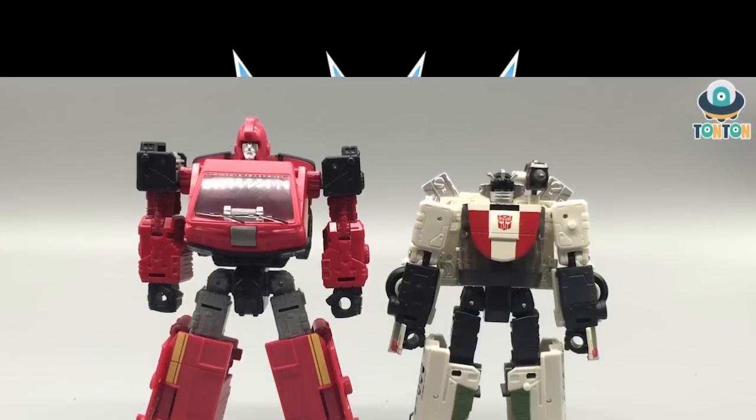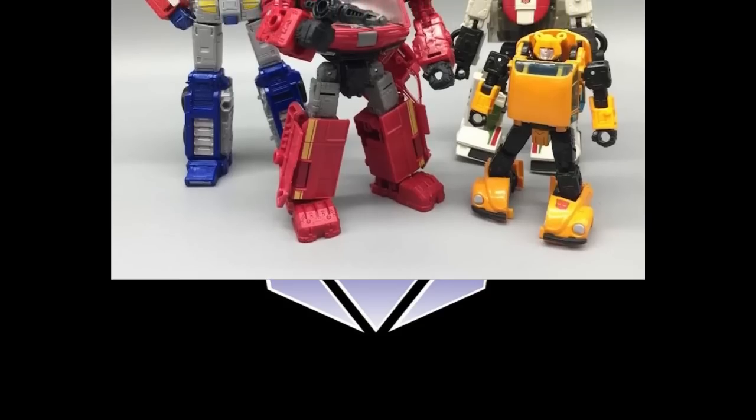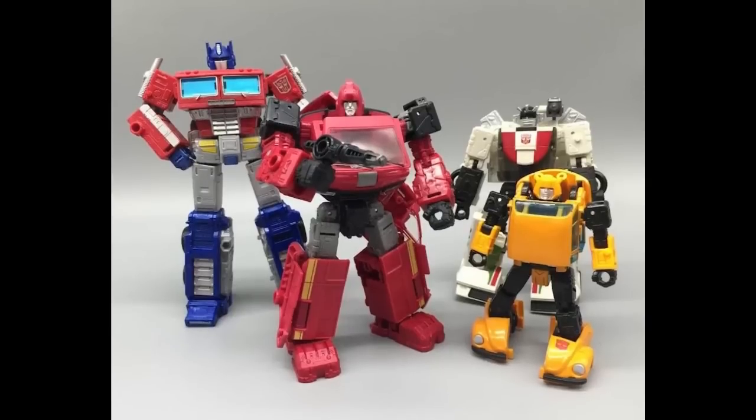And here he is next to Wheeljack. Now, I still don't think it's a knockout, like it's knocked out of the park, because that's kind of where Earthrise is. A lot of this stuff is pretty close to knocking it out of the park, and it's good. So I'll just leave it with that. It's good, and it's also a great value for $20, because Wheeljack's $20 also, and Wheeljack looks pretty good. But look how much more bot you get for your buck. And here's more bot for buck. This is really funny. Him next to Bumblebee, and look how little bot for buck you get out of Bumblebee versus him. So you have to kind of say, all right, they average out. I mean, if that's your mentality and how you look at it, then it works. If you're going to buy every one of them, they average out.